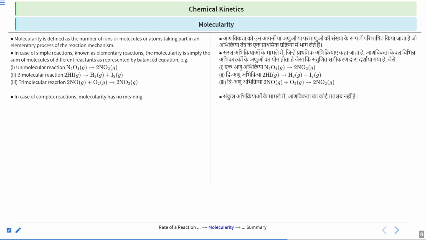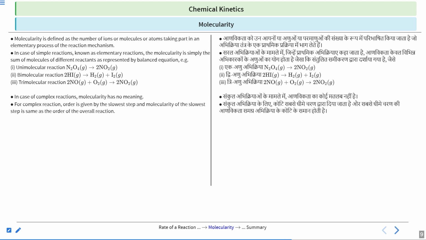Now, what about a complex reaction? See, if a reaction is taking place in one step, it is called elementary. If that reaction involves multiple steps, suppose we are reacting 2 reactants, they are giving us a third reactant that is reacting with a fourth reactant. You got my point. We are not directly getting the product. There are intermediates involved. So in that case, molecularity has no meaning. For a whole complex reaction, molecularity has no meaning. So what do we do in that case? For that case, we consider the elementary reaction.